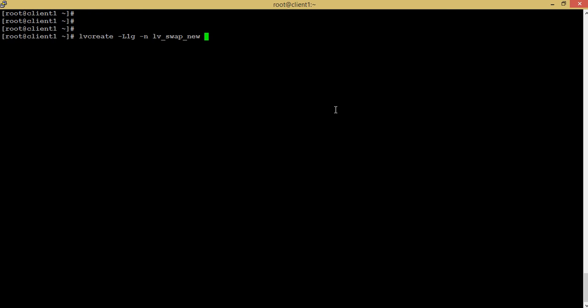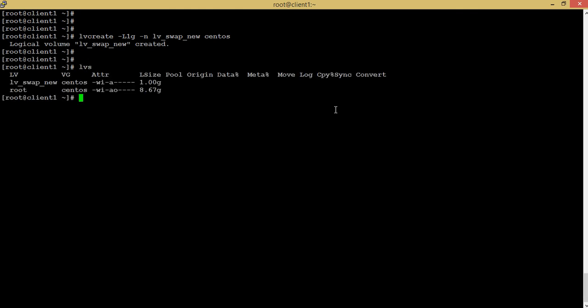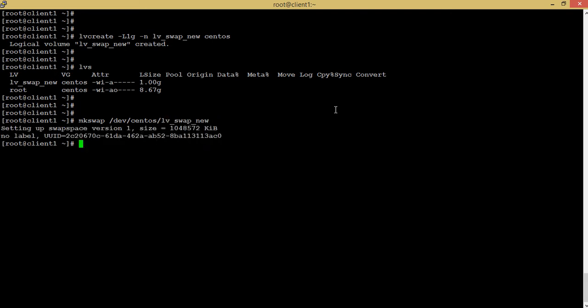Here I'm going to run lvcreate with the size 1 GB, and the name is lv_swap_new from the centos VG. Now the new LV is created. Using mkswap we can create the swap disk on lv_swap_new.